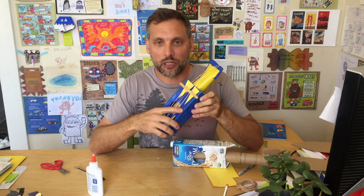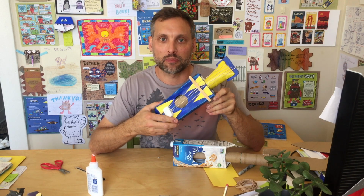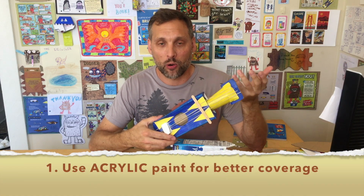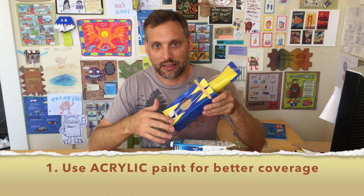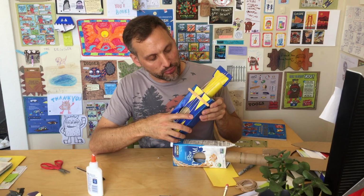Now, the reason we use an acrylic paint is that it's easier to cover up slick surfaces like milk cartons. If you use a poster or tempera paint, you're not going to get that coverage. I think I painted this with 2 coats to get that nice bright blue.